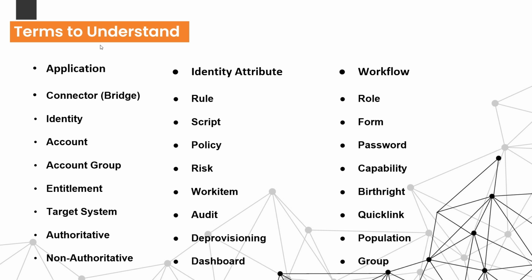So authoritative application, guys. An authoritative application means, as I said, the source of truth, an important application for an organization, that is an HRMS application. All the organization's employee information would be stored in the authoritative applications. As a fresh implementation project, we first integrate the authoritative application in order to provide an input to IIQ.